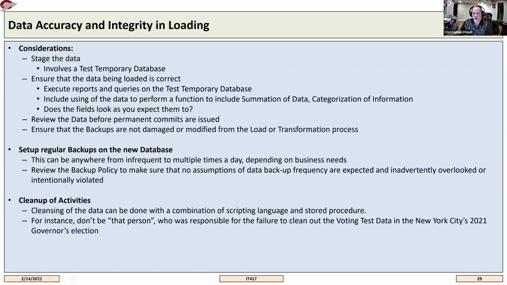Cleansing the database can be done with a combination of scripting languages and stored data. So as we learned in the last voting cycle, some people failed to clean up the voting test data that took place in New York City's governor's race, right? Well, several hundred thousand extra votes were tallied because they failed to clean out the test data. That was kind of embarrassing for everybody there, but they were able to figure out what caused the issues, and they were able to solve it.